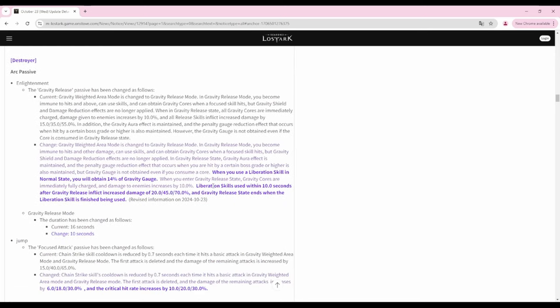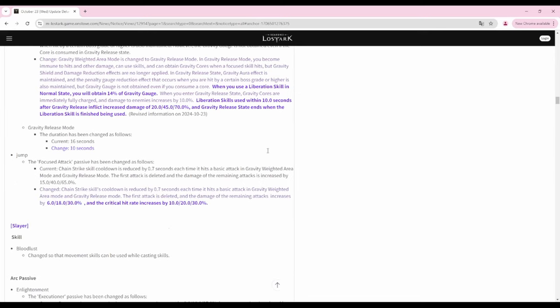Destroyer, buff to Rage Hammer. So there's a higher gauge building in normal mode using your liberation skills. There's up to a 15% damage buff when using gravity release mode. That's the arc passive. And then the gravity release ends when the liberation skills are finished being used, so there is a lower time in gravity release mode, but you can get to gravity release mode very quickly. So on and off, on and off.